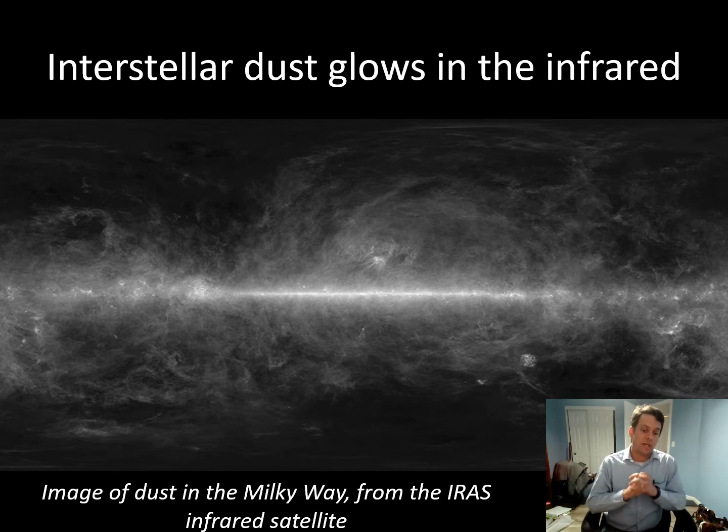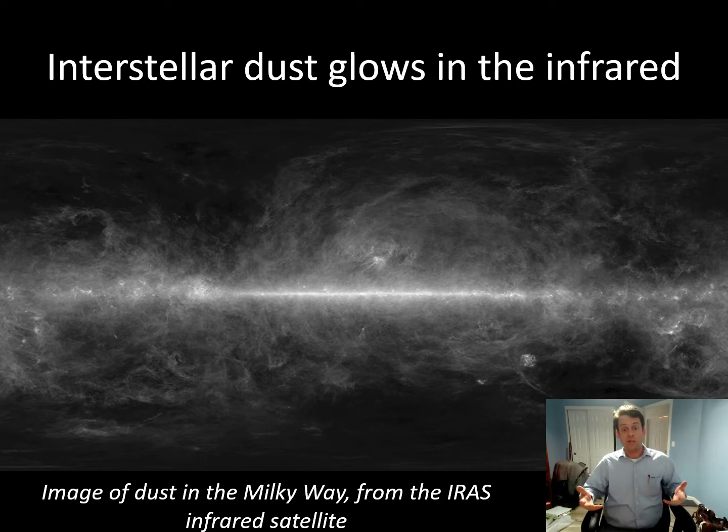And so this is a great image of dust in the Milky Way that comes from the IRAS infrared satellite. I confess I have no idea if it's actually pronounced IRAS or IRAS. I am otherwise unfamiliar with the satellite. But in any case, it gives us this cool picture where you clearly see the galactic plane, this very bright central line where the galaxy is. We're looking edge on at the galaxy. Normally we think of the galaxy as being very flat, and it is in general, with kind of the aspect ratio of a CD or a DVD.